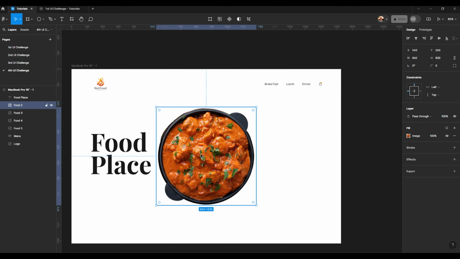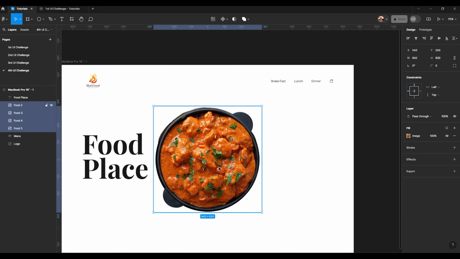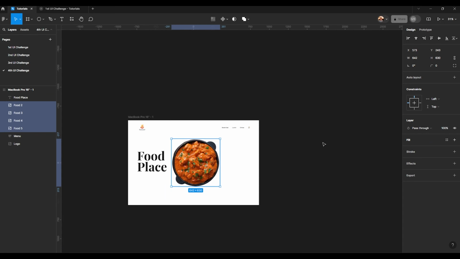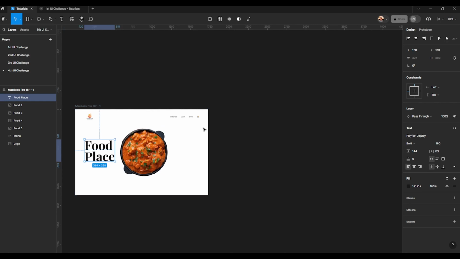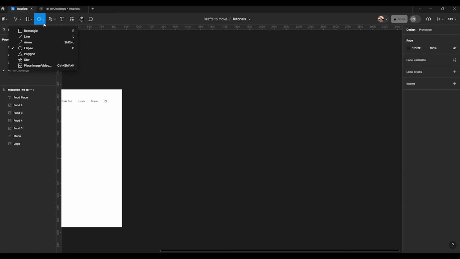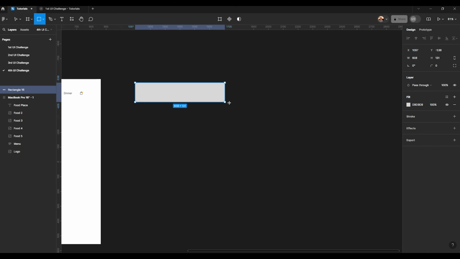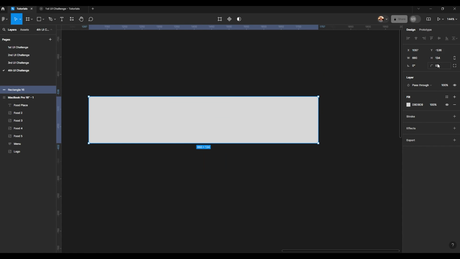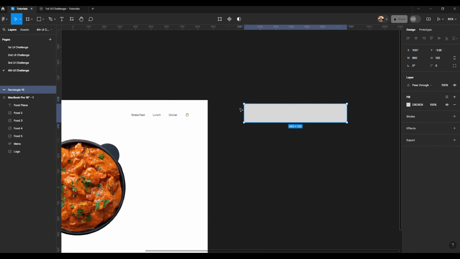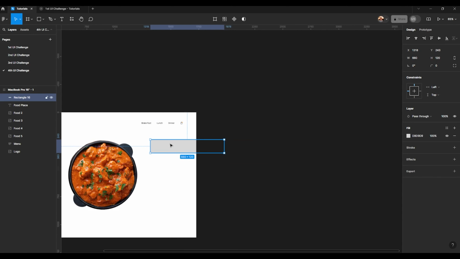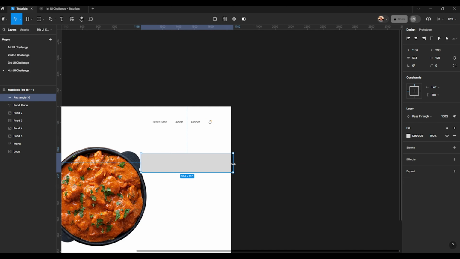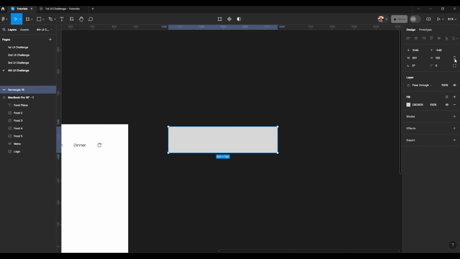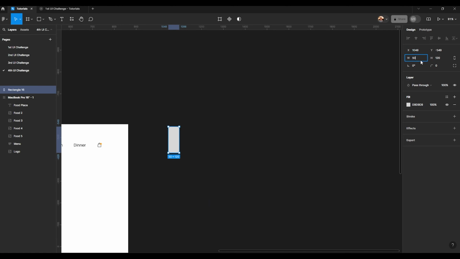Okay, and select all the images here, move it till here. Okay, all images we have. We'll create left side component. Let me select rectangle here and draw it like this. Height should be 120 pixels and width, let me check. We'll just give it for now somewhere 500. Okay, we'll see if needed, we'll change.